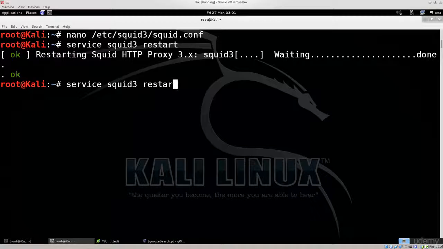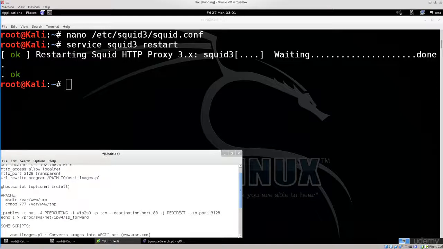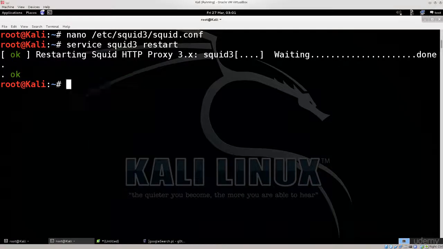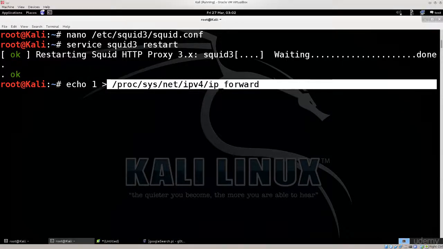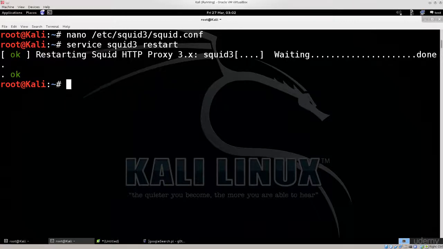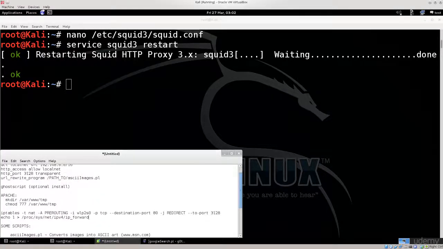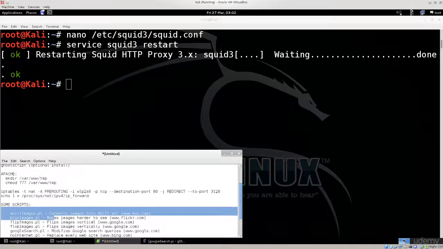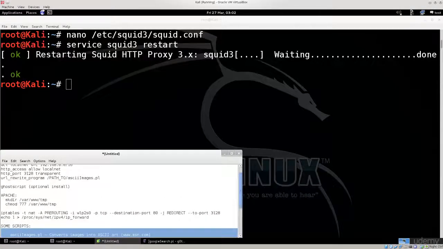You don't need to reset the service again. In addition to that command, you will need to do this as well. I know that we've done this in the previous tutorial, but I take it that we are doing it from scratch. So it's echo 1 into ip_forward. I'm not going to go too much into this or how you can check it because I already explained it in the previous tutorials. Down below are some scripts, some of which we have downloaded from the net, and the rest you can download on your own if you wish.